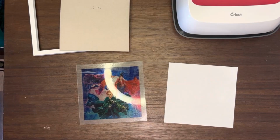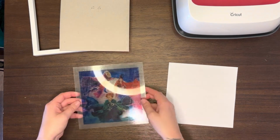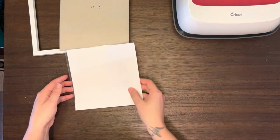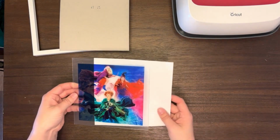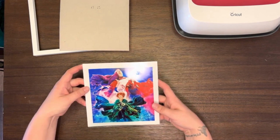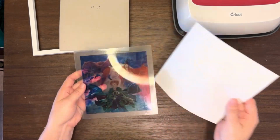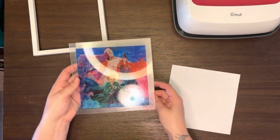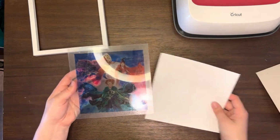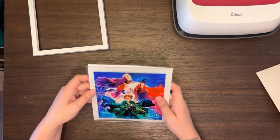All right, so now that we have everything trimmed up and it's cooled off enough for us to handle it, I like to go ahead and just cut out a plain piece of paper, just the size of the glass or whatever you're gonna be using, so that it'll fit perfectly and you'll have those really pretty vibrant colors that show up, unless you do want that clear effect when you're putting up a picture frame, which is also really cute. But for this one, I really want the colors to pop and show. So we'll go ahead and do that.